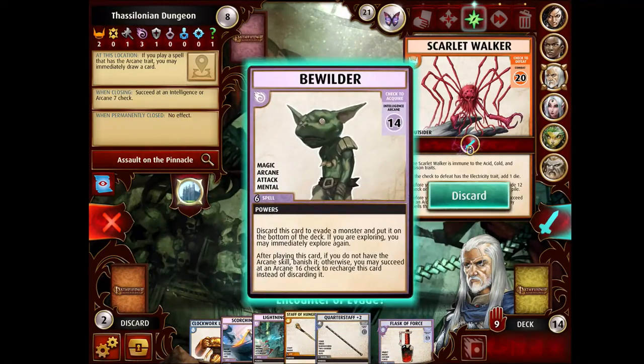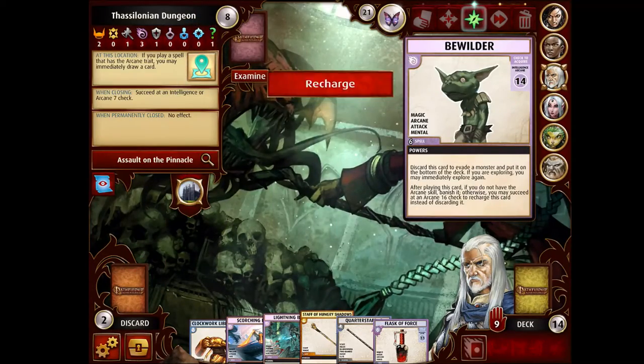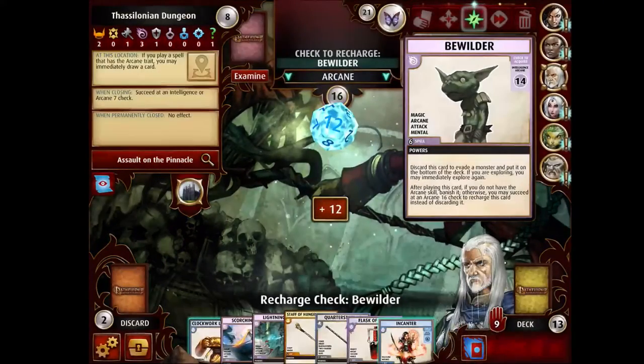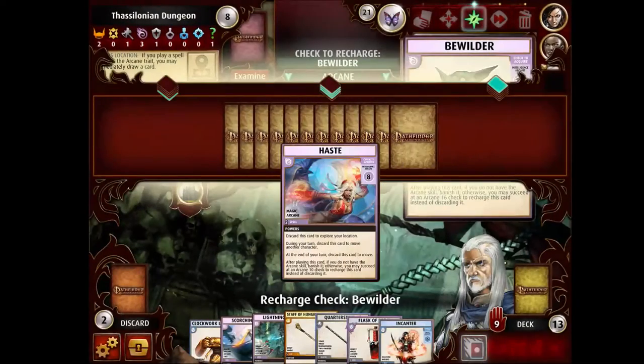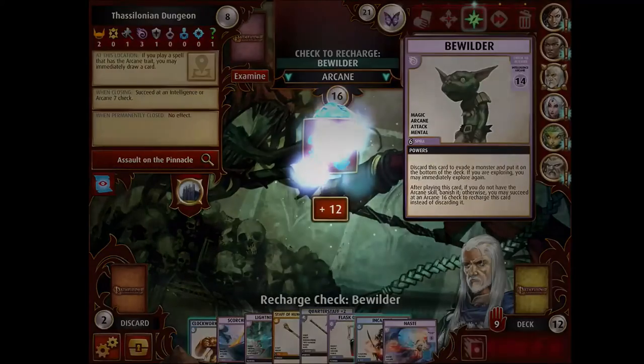I'm going to actually use Bewilder here. This is pretty cool. So you put it on the bottom of the deck, and then you can explore again right away, which is pretty sweet. So let's do that. And I got an encanter. Can the encanter be used to... Ooh, haste. Nice pickup. Can the encanter explore again?